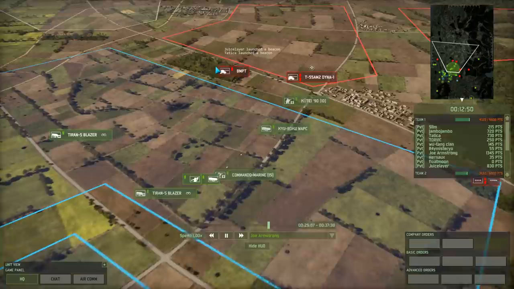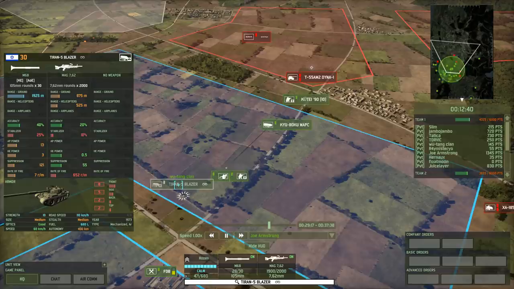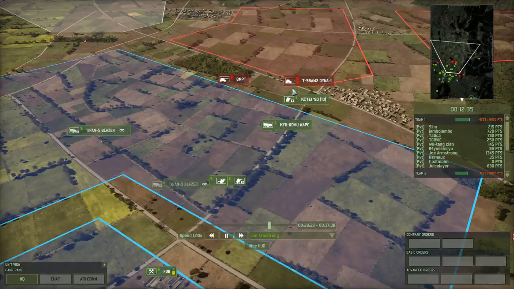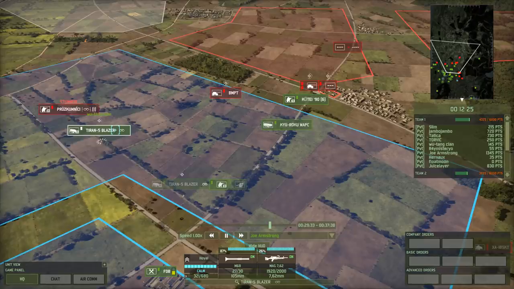These things have 13 AP, 8 frontal armor. These have 13 frontal armor, 15 AP, so they can almost one-shot the Terran 5. And the Terran 5 will do damage, but not enough. It cannot even penetrate the BMPT at max range. So it's going to have to wait for this thing to get a little closer before it's able to kill it off. Aside from that, they have a little bit of an infantry problem on their hands here.